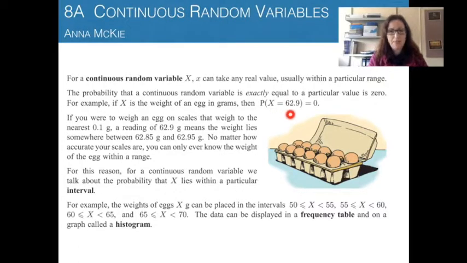So let's have a think about eggs in this example here. You might have an egg, and on one scale it comes up as weighing 63 grams. If you then took it to a different scale that had some decimal places in it, it might actually be 62.9 grams. Is it exactly that, or could that be even more accurate? If you took it to a scale that had two decimal places, it might end up being 62.85, which would round, or 62.94, which again would round to 62.9. So continuous data is something where, depending on your level of accuracy, it could keep being refined.